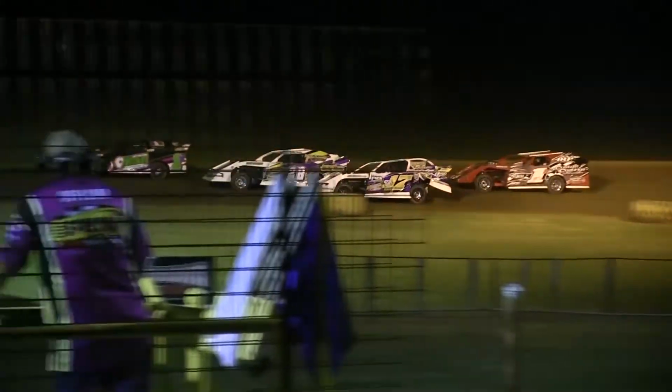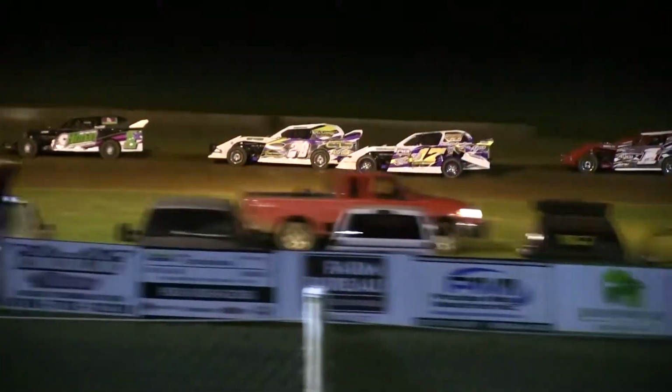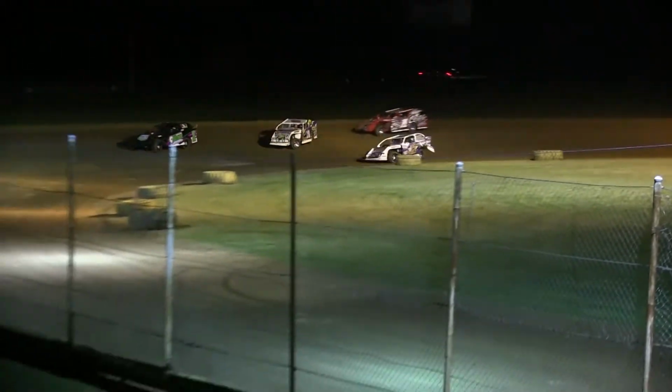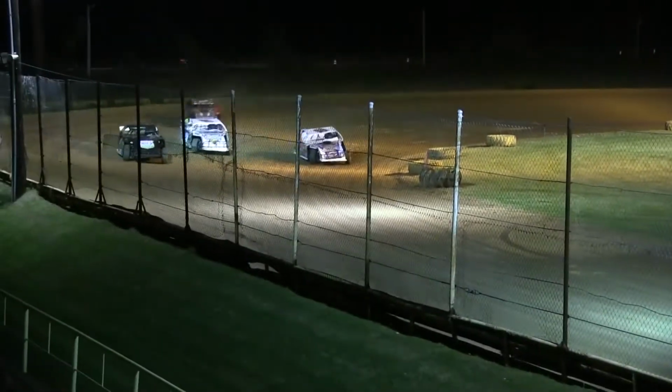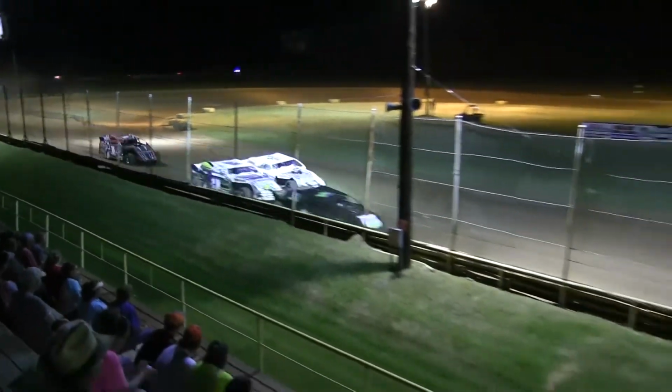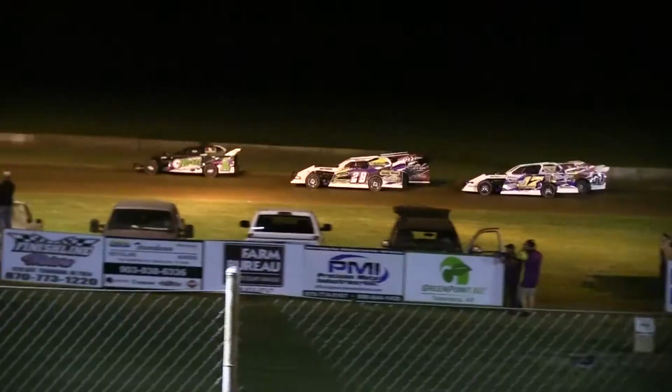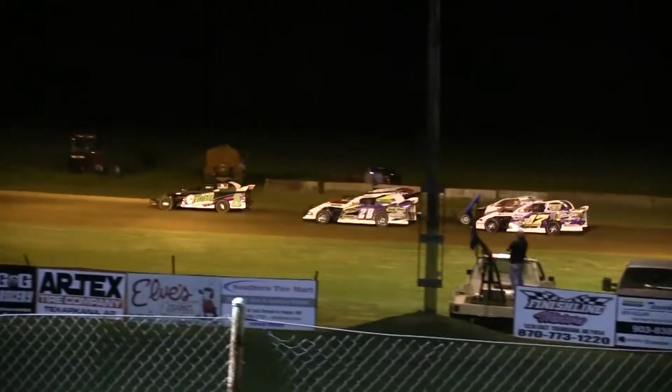Here comes Brendan Ball and the CBR Shocks. Chris Brown Racing Opponents. Stephen Whitaker Jr., 89C Motorsports, B17, Bubba Green Towing, EB Performance, B17 off of 4. He'll go to the inside and try to take second off the caution. He's back out. He's looking good, but the caution's back out for us on the back straight. So 5 of them still out there.